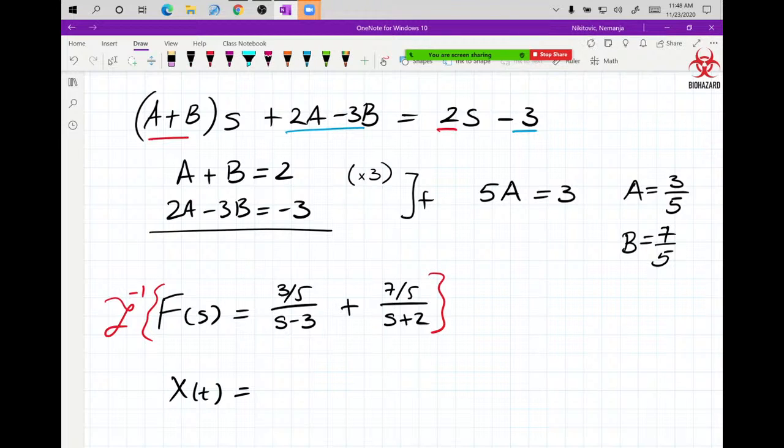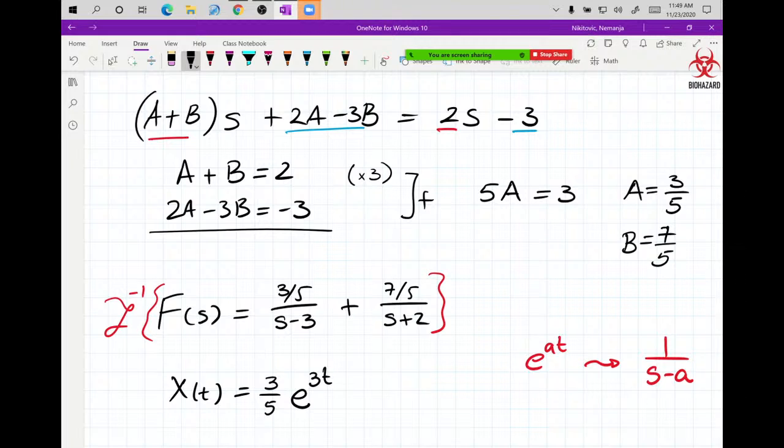Well, if you, again, flip your book to the front cover, or you printed from the internet the table of Laplace transforms, in the table you find that e to the at transforms into 1 over s minus a. Well, that matches this perfectly once you kick out the 3/5. So 3/5 e to the 3t.